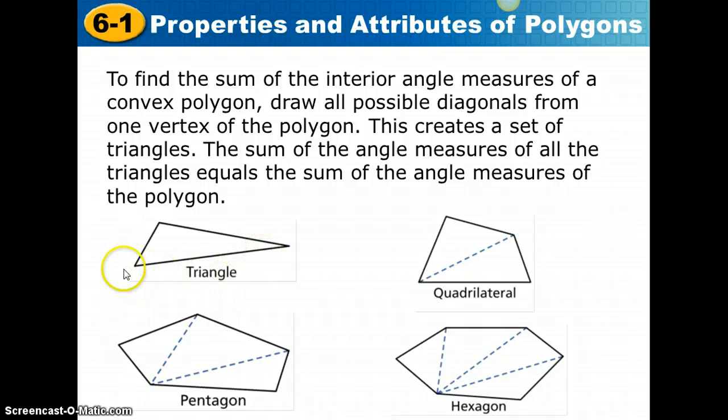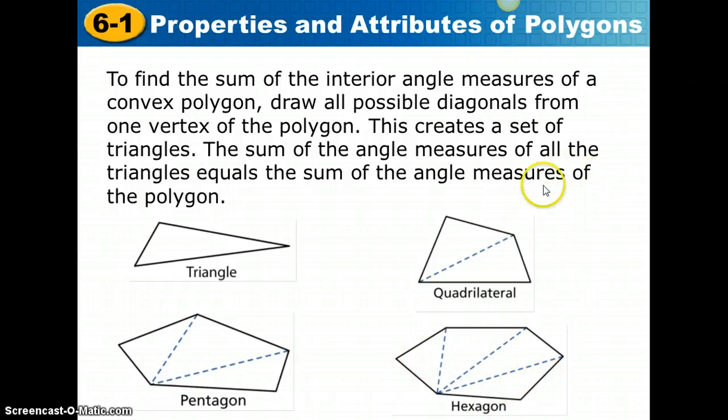Well, within a triangle, you cannot draw diagonals because each of the other vertices would be considered consecutive with the one we're choosing. So in a triangle, there's only one triangle created by diagonals. In a quadrilateral, however, if I just drew the diagonals from one vertex only, that only leaves me with one diagonal, leaving 2 separate triangles. So within a quadrilateral, we could have 2 distinct triangles. But in a pentagon, there are 2 different diagonals I could draw, so I have 3 distinct triangles. And in a hexagon, there are 4 distinct triangles.